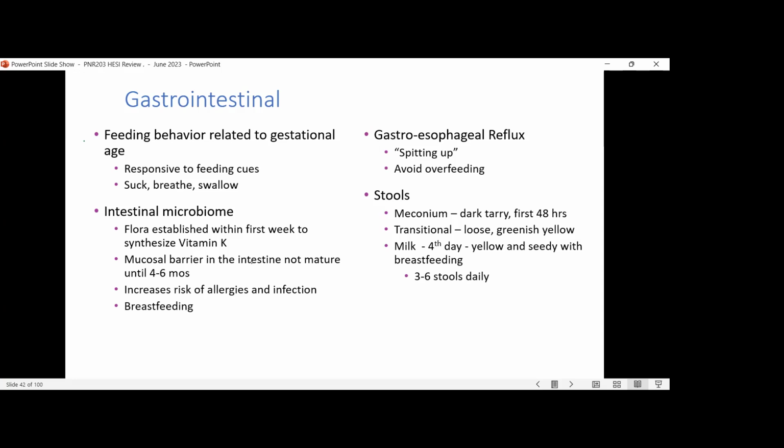And then remember his little intestines. Remember, babies are born with everything they need, all the little organs inside, but everything has to mature. Like their liver. Their liver is immature when they're born, so it takes time for it to mature. That's why they can get yellowish skin, because the liver can't keep up with the amount of bilirubin, right? It can't break it down. So it accumulates in the body and babies get yellow.